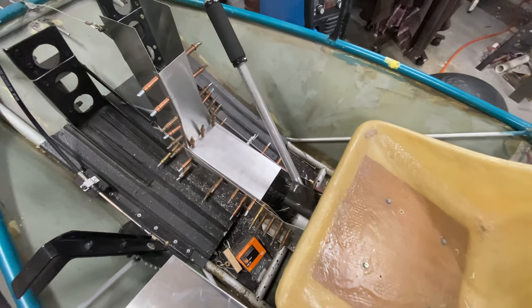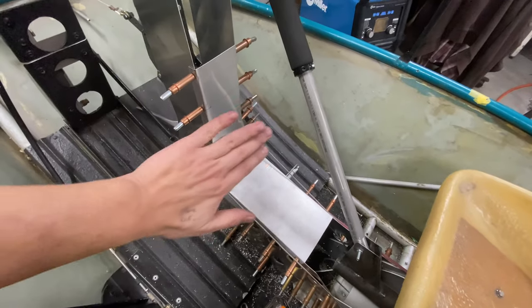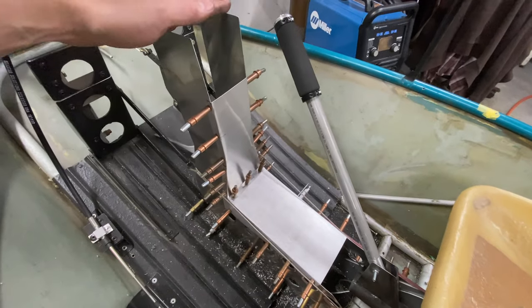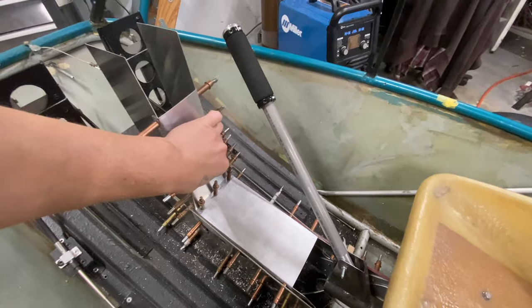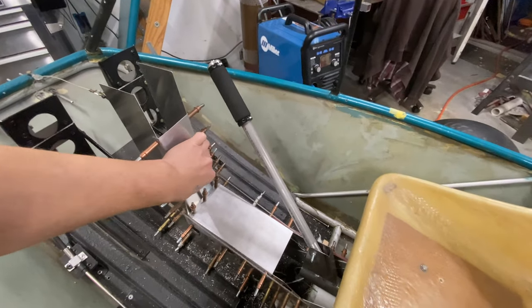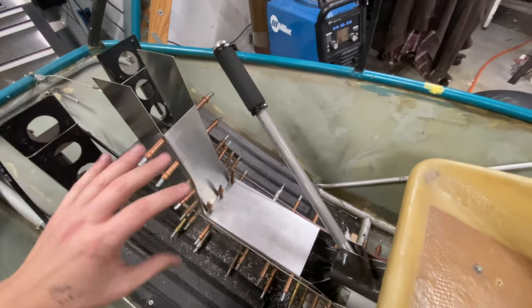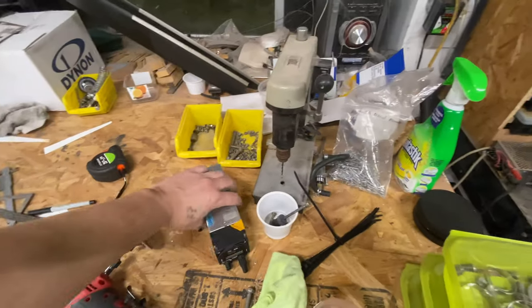Okay, so this should make a lot more sense now. We've got our bottom section in here, and we have put our upper section in between these two. This is now a lot sturdier. I shouldn't wiggle it up there. I should actually try to wiggle it there, and you can see I'm moving the whole airplane with that. So much sturdier, and we'll also put a back on it, which will really stiffen this whole thing up. So the next thing we're going to do is going back to our little comm radio here.